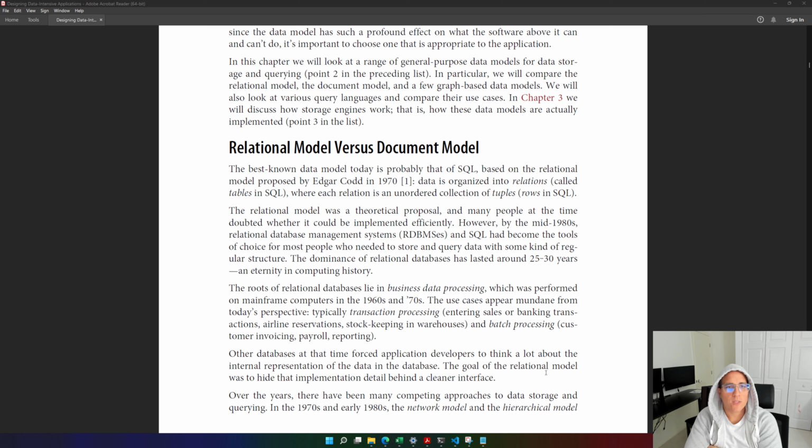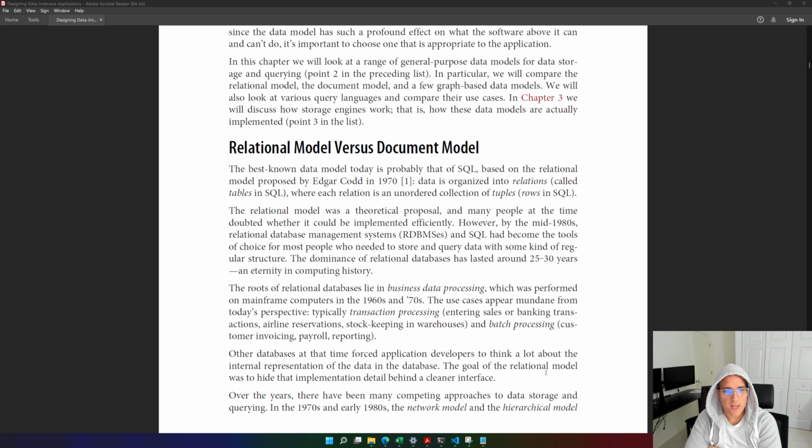The relational model was a theoretical proposal, and many people at the time doubted whether it could be implemented efficiently. However, by the mid 1980s, relational database management systems and SQL had become the tool of choice for most people who needed to store and query data with some kind of regular structure. The dominance of relational databases has lasted around 25 to 30 years, an eternity in computing history.